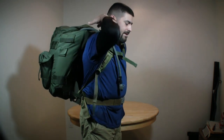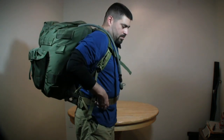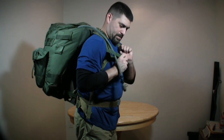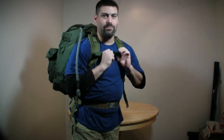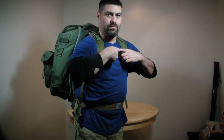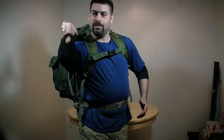Okay, another. If I loosen this, what happens is the back automatically wants to pull away from my body. Now these sternum straps here don't normally come with the bag. This is an addition that I found through my many travels. But even then, it's not gathering. This thing here is pretty functionless as well. Again, maybe if I was wearing the armor and had more mass here, it would be more functional because there's all this slack, so it might be designed for that. But in a bug out civilian mode where I'm not wearing armor, it's functionless. It's not doing anything except retaining my drinking tube so it's not flopping all over the place.